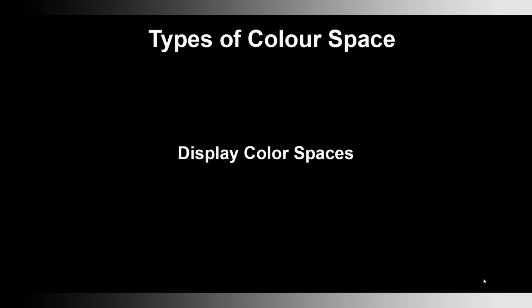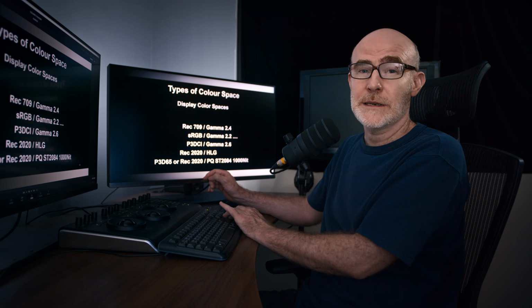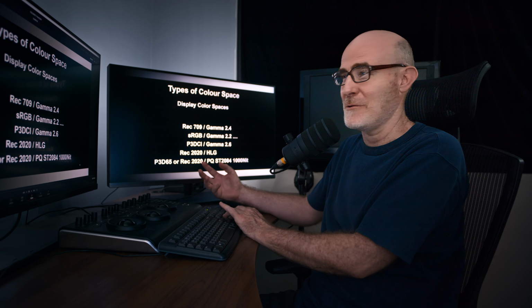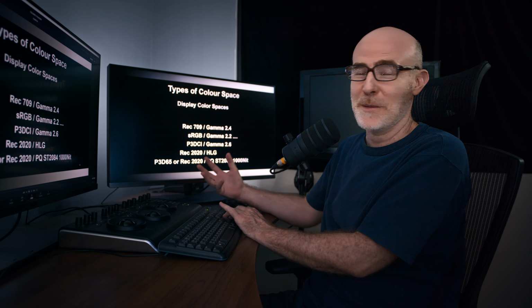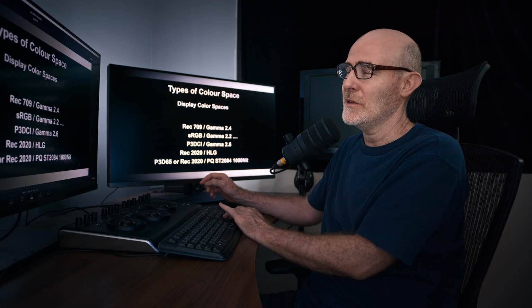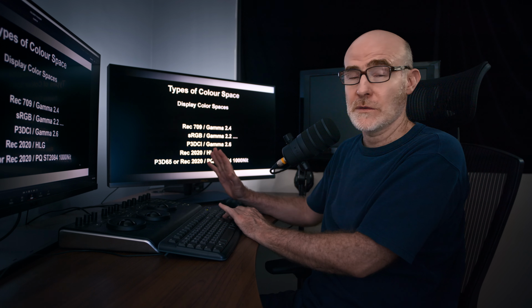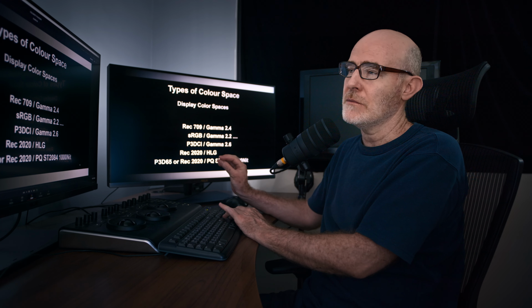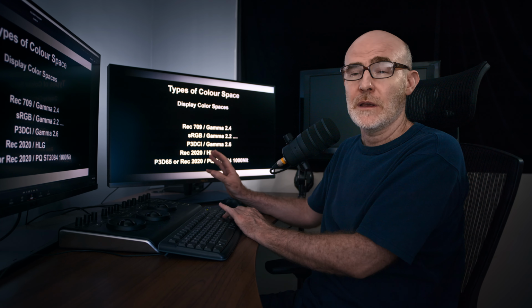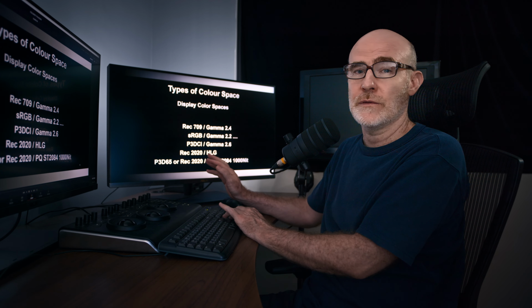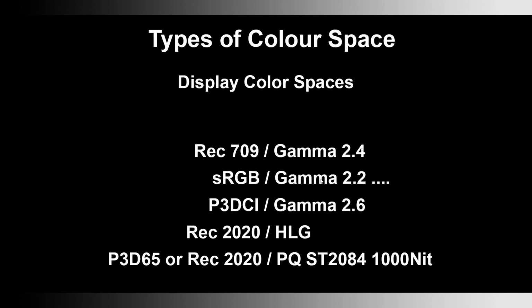Right, so lastly is display color spaces. How we actually see the image. Now we've got a human involved. You've actually got to show me the picture, right? And you may have heard these sayings, like Rec 709, Gamma 2.4. You see it's always in pairs. If you just say one half, you don't actually know the full story. I've put sRGB Gamma 2.2, which is this slight black hole that we fall into when we deliver for web.